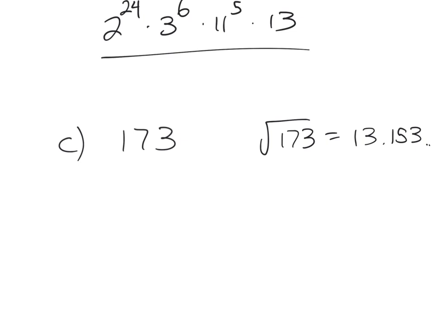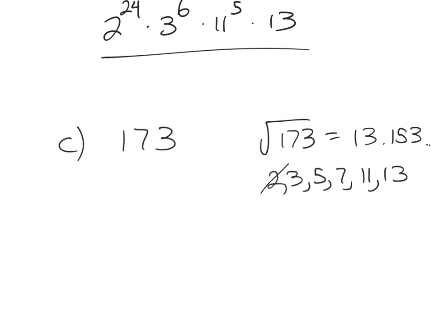What that means is that we can list out the primes. We don't have to get any bigger than 13. If 13 times 13 is less than 173, but barely, then we don't need to go past that. So let's write out the primes: 2, 3, 5, 7, 11, 13. Those are the numbers we need to try. Let's start with 2. Does 2 go into 173? It does not, because this is not even. So 2's off the list.